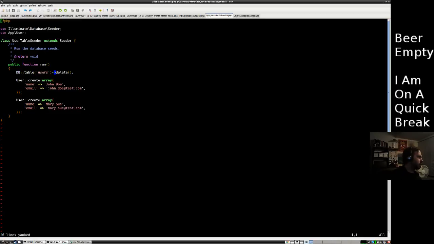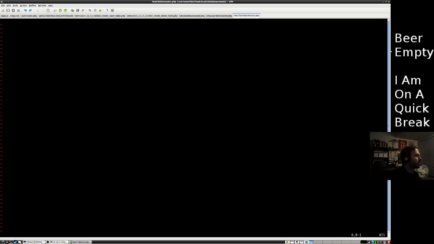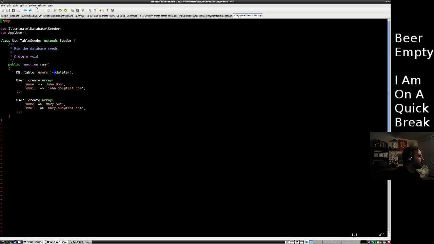Yeah, you know what? We're gonna just copy the whole file over. Right, task, table seeder.